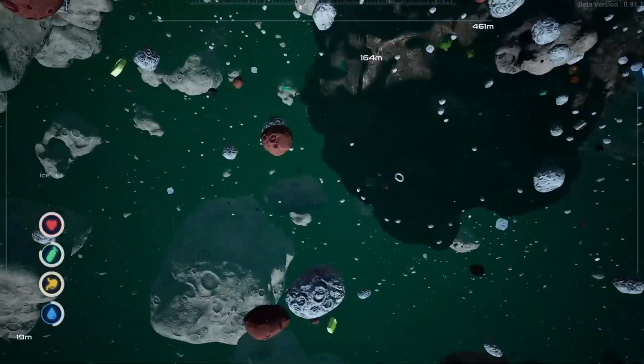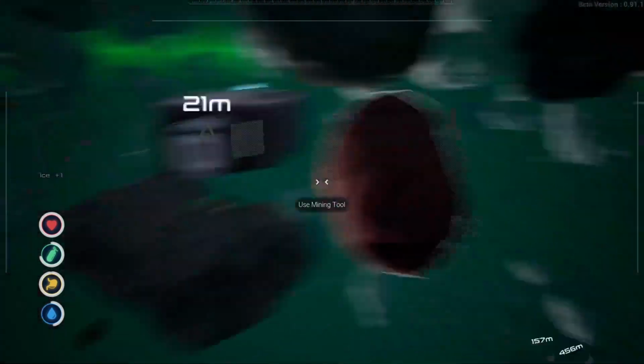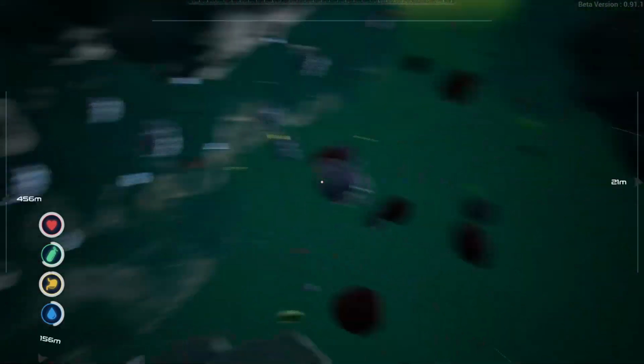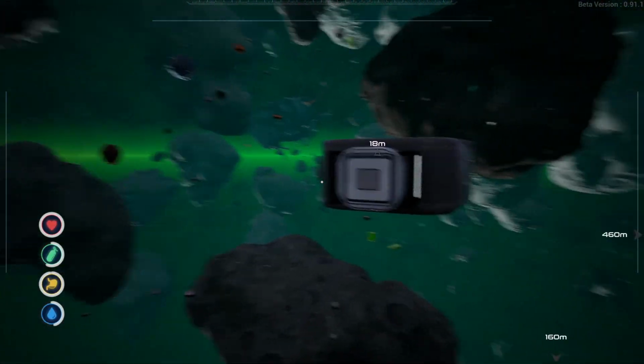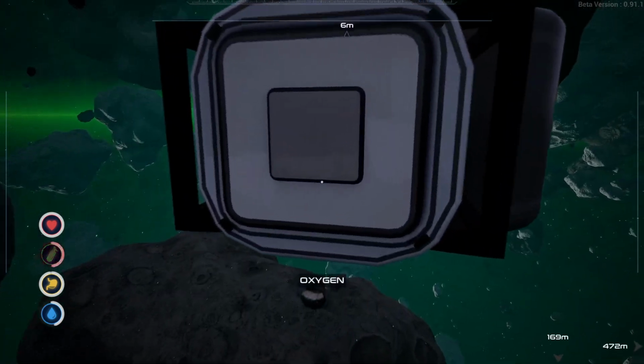That's ice for water, so we're going to need that. We can mine these asteroids once we get a mining tool, but I don't have a mining tool just yet. We got to make that. I'm going to go back inside right quick and refresh my oxygen, and then we're going to come back out and grab some more stuff.